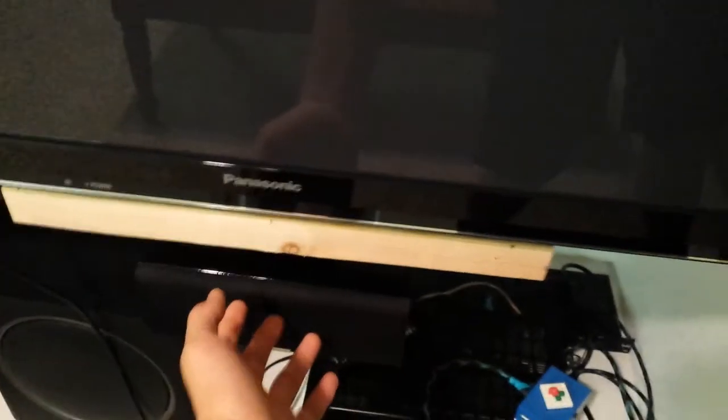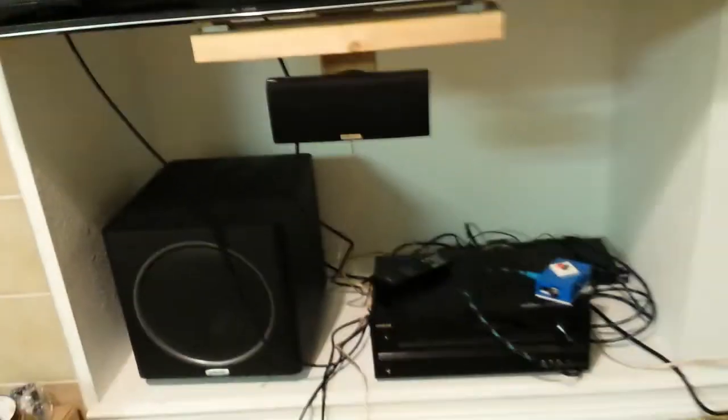I got to paint this 2x4 black and I'm going to raise up this front center speaker a little bit. So yeah, these wires will all be invisible. I bought this wire over here.